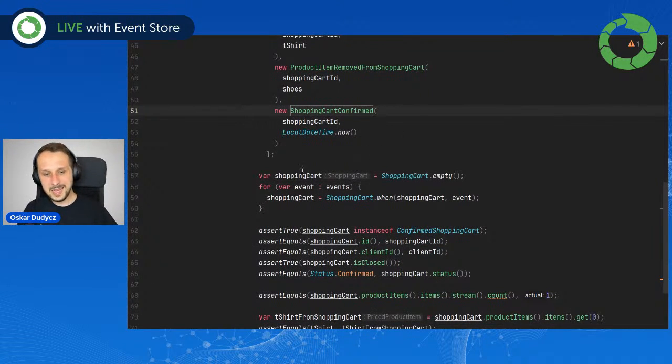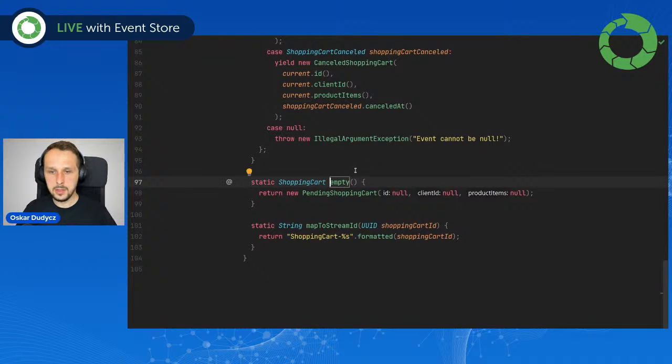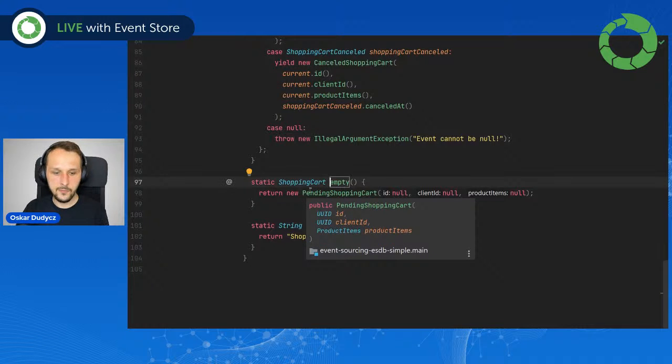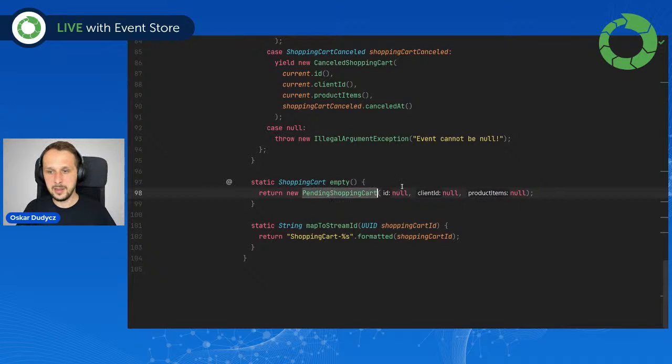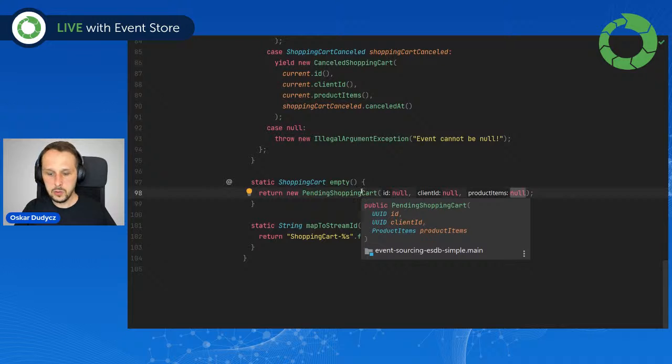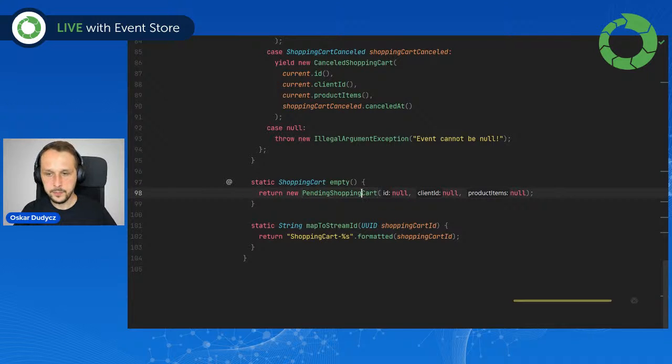So how do we get the current state of the shopping cart from those events? At first, we need to create an empty shopping cart using the default object. And empty is nothing spectacular. We are saying that the first state of the shopping cart is that it's pending, and we are doing some ugly hack here by providing null, because we don't expect that state to be usable anyhow.